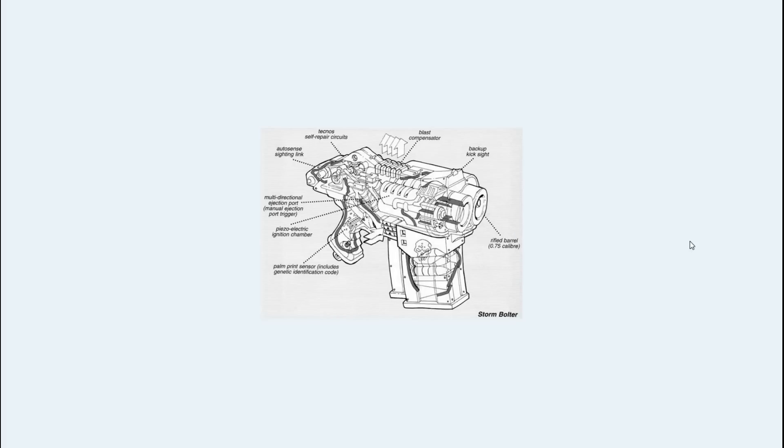Chambering means that the round has to move forward into the rear portion of the barrel — that can't happen with this design. The way it looks like they've tried to make it work is the bolt rounds come up, move towards the back where these slides are, similar to how a pump-action shotgun works, where the rounds are pushed backwards from where they're held in the magazine and then a lever flicks them up in front of the bolt face. However, these little bolt blocks are absolutely tiny and useless, and you couldn't use them for that.